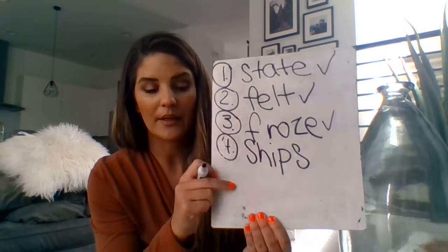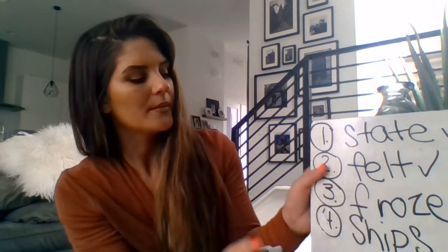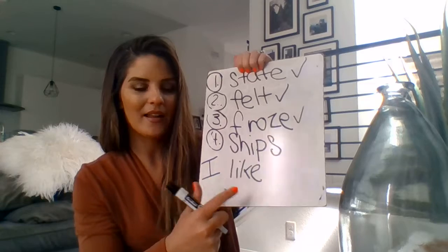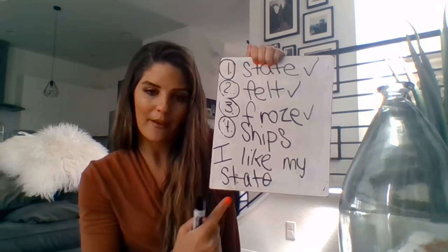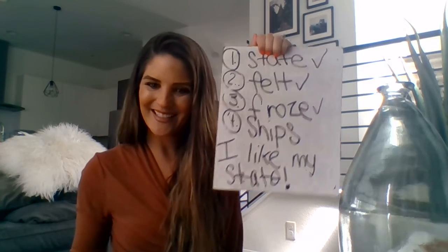All right, guys, we should be done with our words. Now we're going to write a complete sentence. Our sentence needs to have a capital at the beginning, finger spaces throughout, and punctuation at the end. Your sentence is: I like my state. We live in Colorado — I like it, I hope you like it too. Let's go ahead and count out the words: I like my state. How many words is that? Four-word sentence. And since I really like Colorado, I'm going to use an exclamation point for my punctuation today, to show excitement. So I'm going to start with capital I, then finger space, like — L-I-K-E. I like my. M-Y spells my. My state — S-T-A-T, and then our silent E. I like my state! I can use my resources to help me if I forgot how to write a word or made a mistake. I like my state — it makes sense to me. Does it make sense to you? If it doesn't, this is your time to fix your sentence.